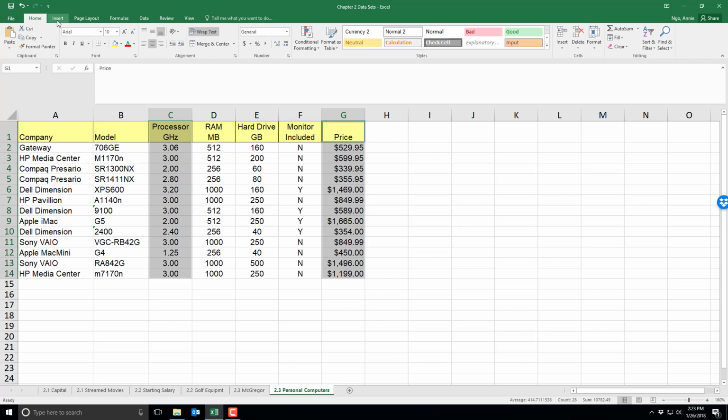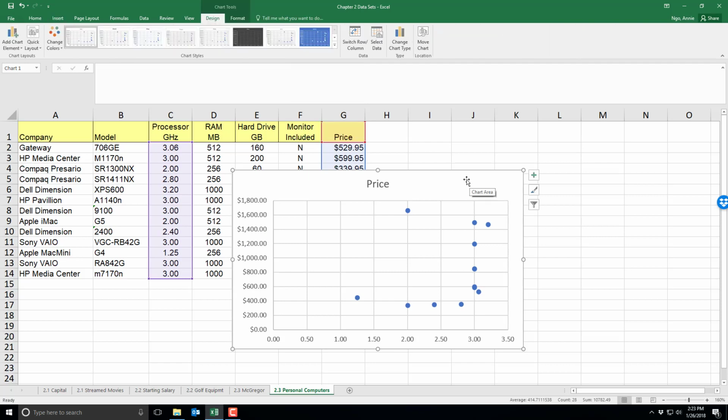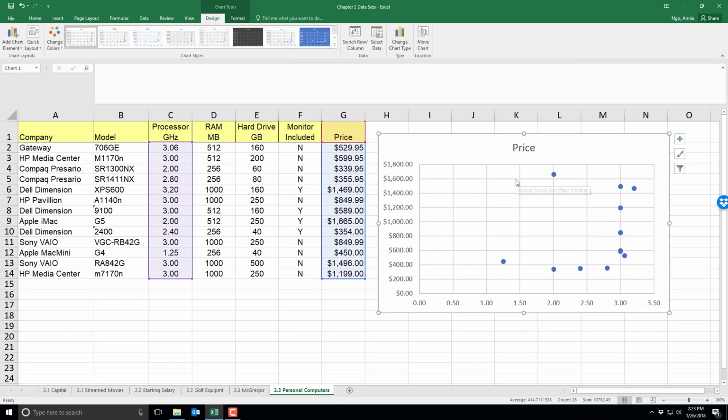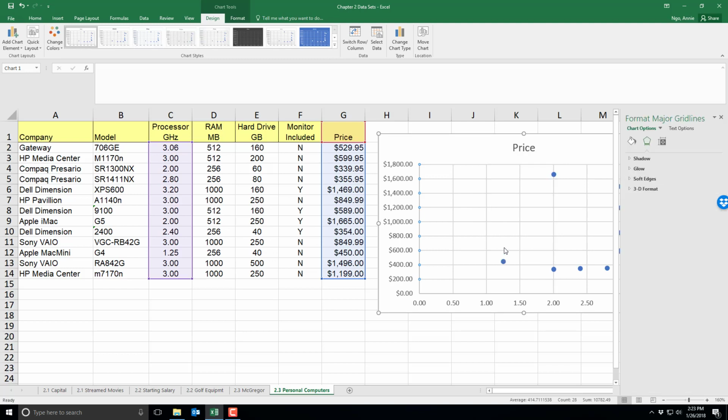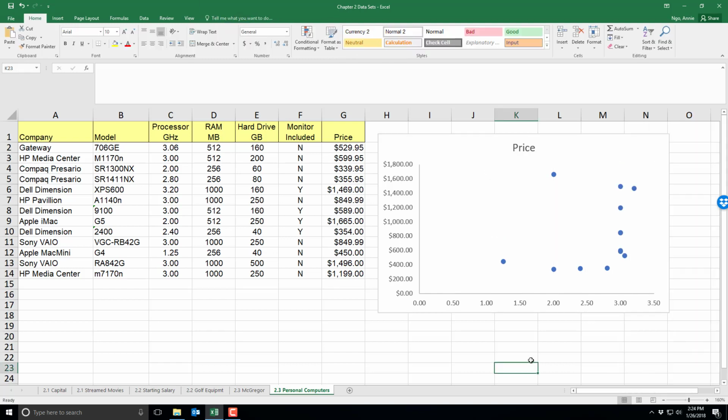And then we'll go over to our Insert tab, find our Useful Charts area. And so you'll go over here and click on Insert Scatter and check the Scatter option. And so now we have a scatter plot. Go ahead and remove the grid lines just like we did before. So you right click on the grid line, click on Format Grid Lines, and choose No Line. I'll do that again with my vertical grid lines. See, I just right click, Format Grid Lines, and No Line. So we'll clean that up a bit so we can see our scatter diagram.